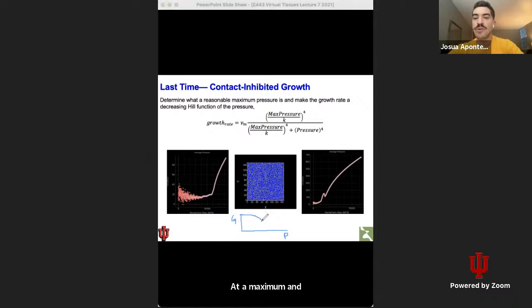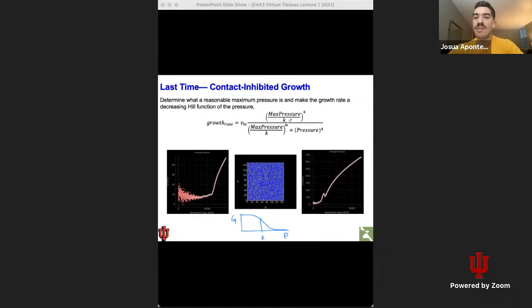And as the pressure increases, the growth rate decreases and goes to zero. And then that K parameter determines where the inflection point happens in this curve.